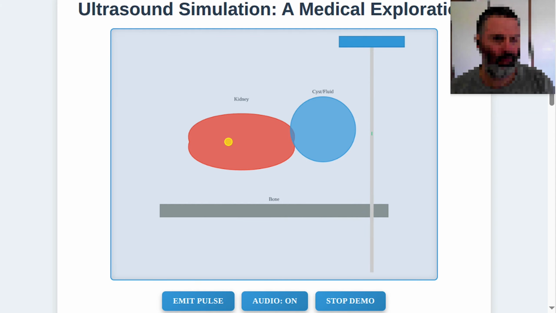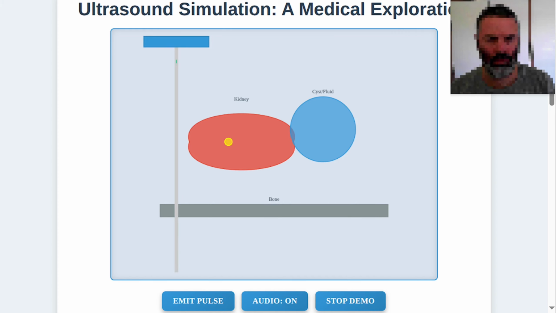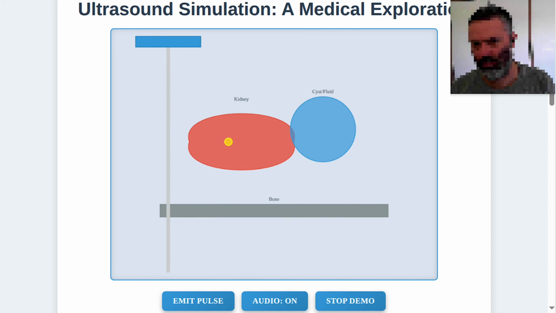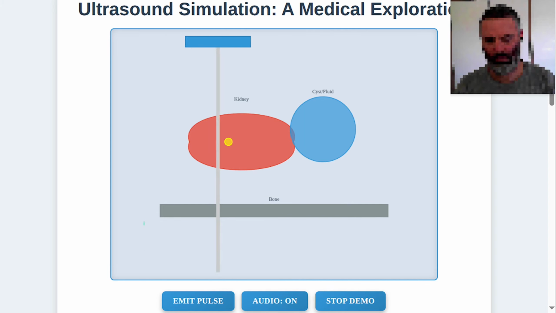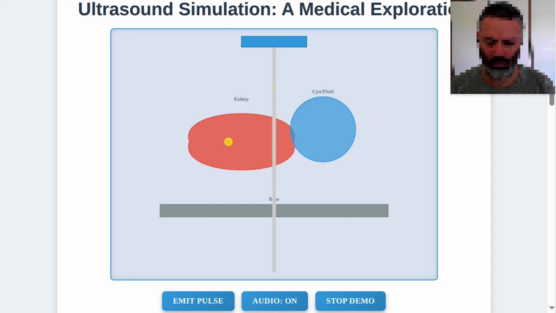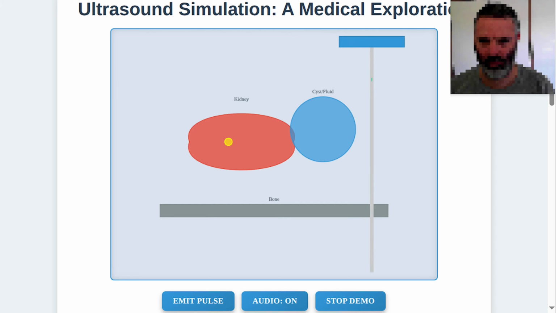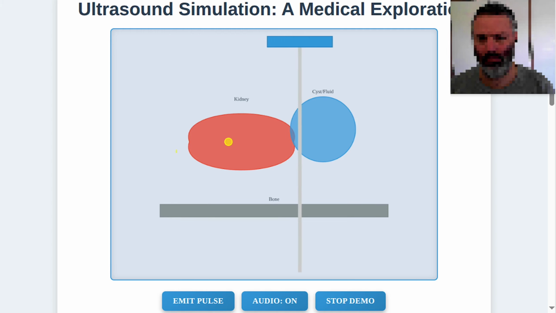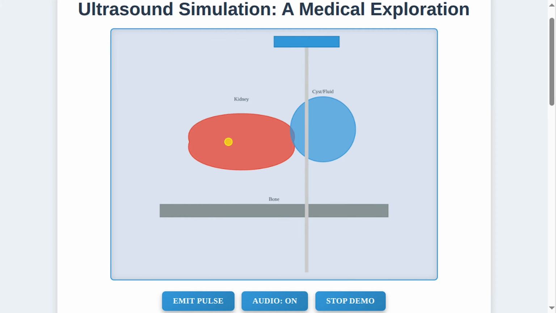Sure thing. So let's talk visuals. To make the simulation look more like a real ultrasound, we could add some grayscale imaging. That fuzzy black and white look is classic for ultrasounds. Also, instead of just the simple yellow dot reflecting, we could make the sound waves emanate across the image from the probe and then return, maybe with little visual indicators of where the echoes are coming from. What do you think about that? Anything jump out to you?